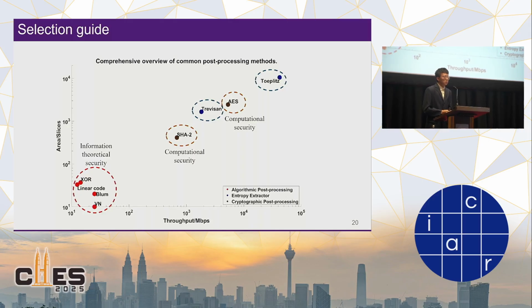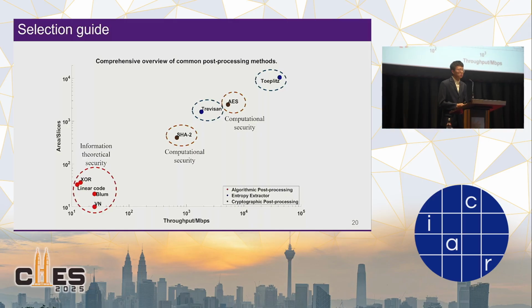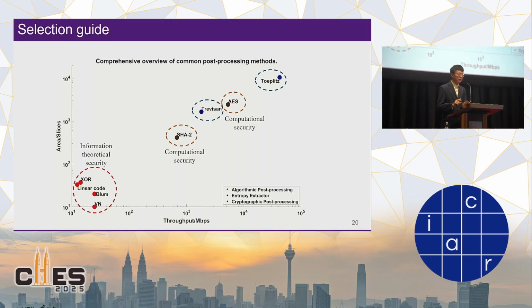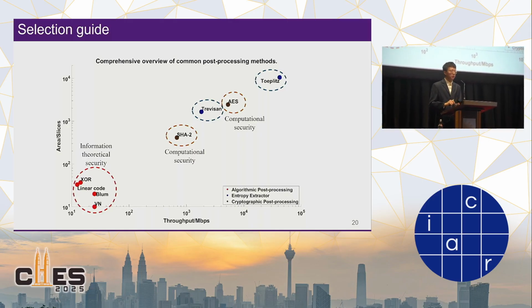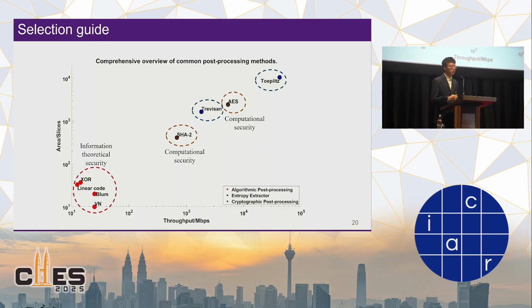All right, thanks. And just a quick question. Other than Toeplitz and Trevisan extractors, did you consider any others? Yes, there are other entropy extractors apart from these two, but they have common features, and these two have been commonly used in QRNG post-processing. So we just implemented these two entropy extractors, but all entropy extractors have their advantages regarding unconditional security. Thank you very much.